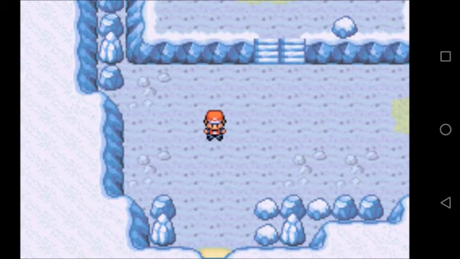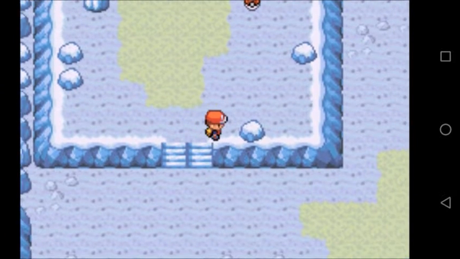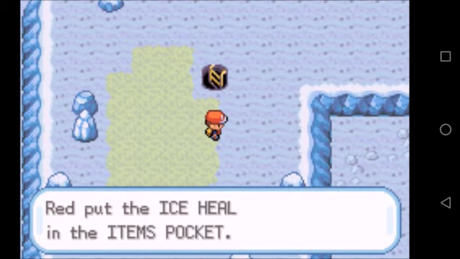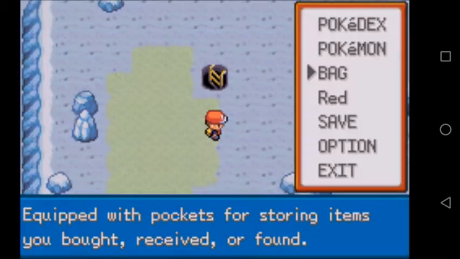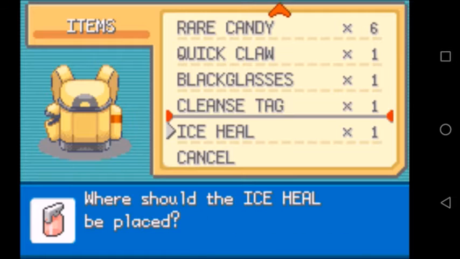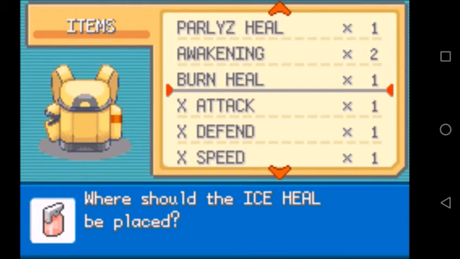Now that we know the Pokemon in Seafoam Island, let's get started with this puzzle-based area. First thing to know right here is you can find an Ice Heal right there if a Pokemon's frozen, which could potentially happen, but never know. Just slap that right there.